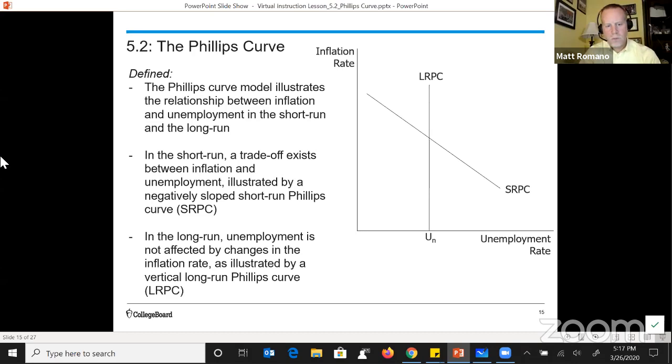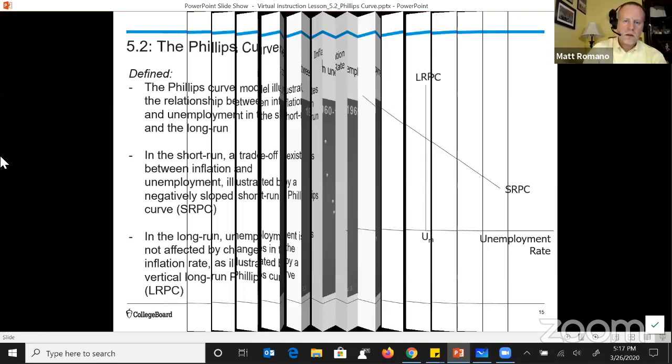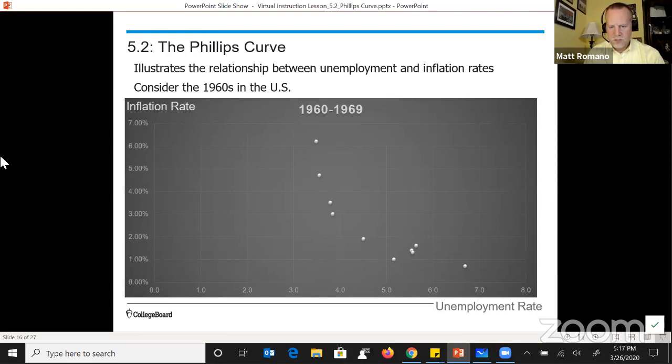Now, where did it come from? I'm going to take a quick little diversion here into the history of it. Not much at all, but just a little context to see where this came from. The Phillips curve itself, it's not just a creative name. It's named for an economist named A.W. Phillips, who did a good bit of research in the United Kingdom comparing wages and employment for well over 100 years. You're talking mid-18th to mid-19th century. And he discovered in his research this negative relationship.